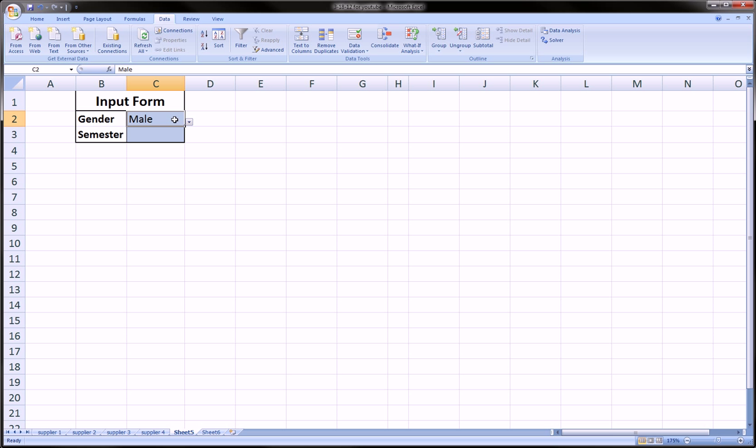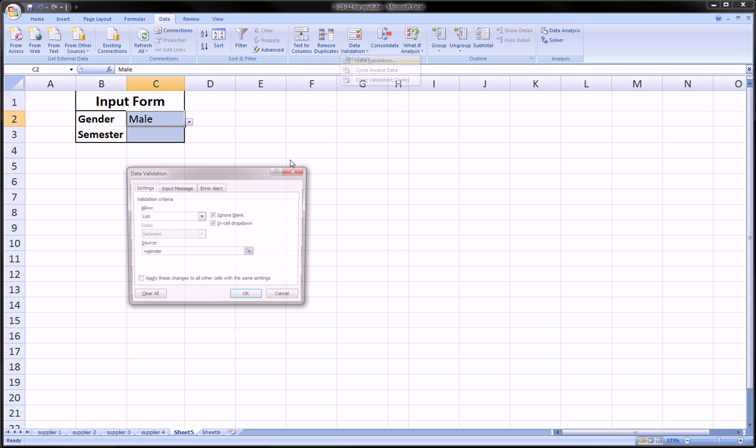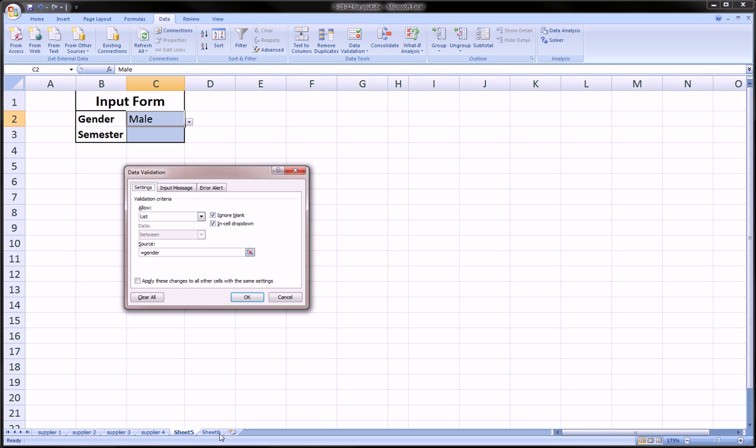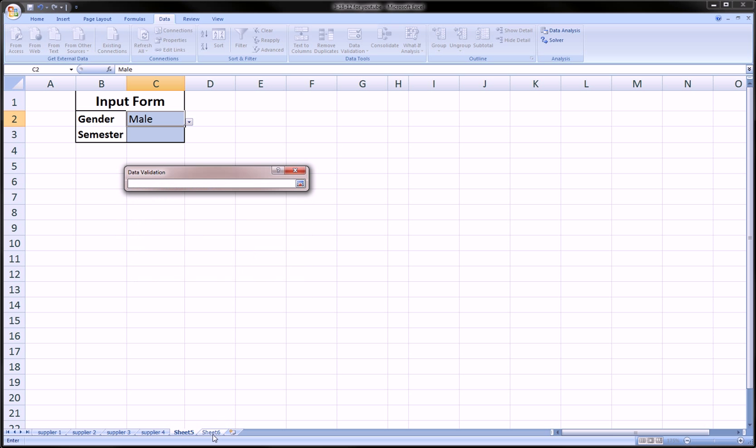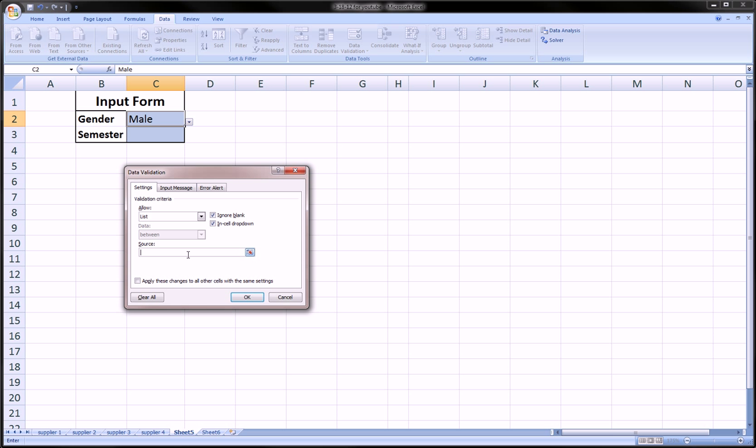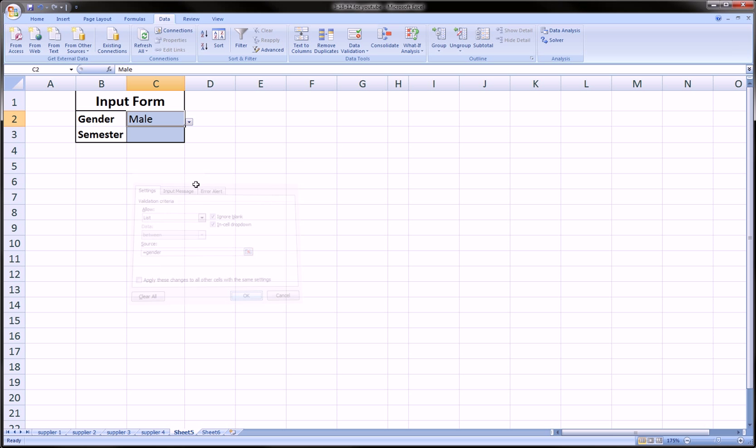If you try to actually go and highlight that range on the new sheet, this is what will happen: it will not let you do it. It needs you to have the source data on the worksheet that you're working on, unless you name the range, and then you can simply refer to it like that. As you can see, it works just fine. So that's the little workaround.